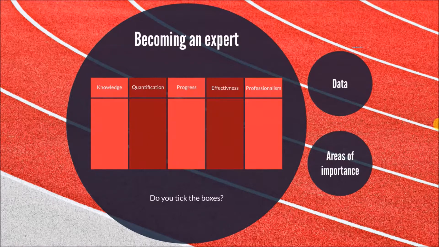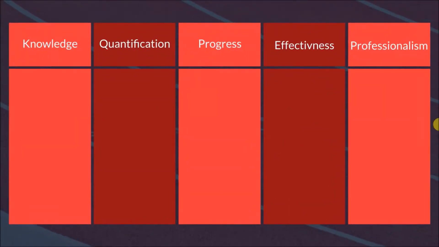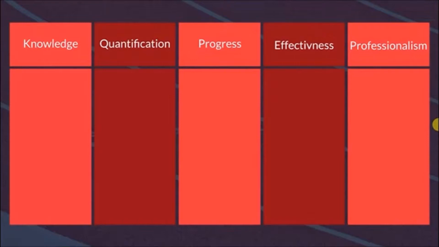It's the aim of every coach to try and become as professional as possible — as close to an expert as possible. The key areas we need to work on include: knowledge — do we have the appropriate knowledge to deliver our sessions and enable our players to perform better? Progress — can we quantify if our performance and our players' performance is improving? Effectiveness — do you get your message across to the players and are they able to digest what you're displaying? And finally, professionalism — are you professional in your process and manner, something the players can see and feed off?